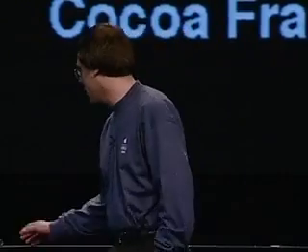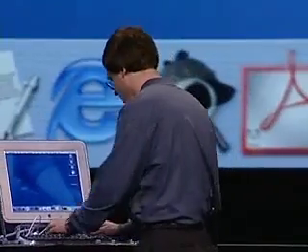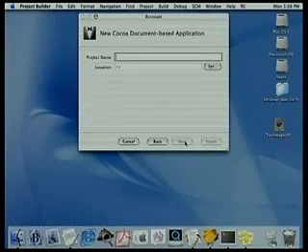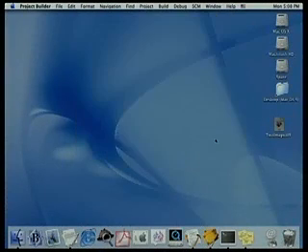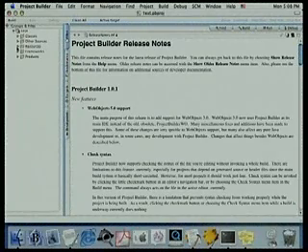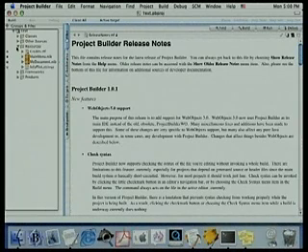Good afternoon, everyone. I'm here to show you how easy it is to get started writing great applications with Cocoa. So we're going to write a Cocoa application from scratch right now. So let's fire up Project Builder and get started. This will be a Cocoa document-based application, something along the lines of simple text. And we'll let Project Builder create a project for us. Now, the main thing we get with this project is a couple of interface definition files. So let's take a look at those in Interface Builder.